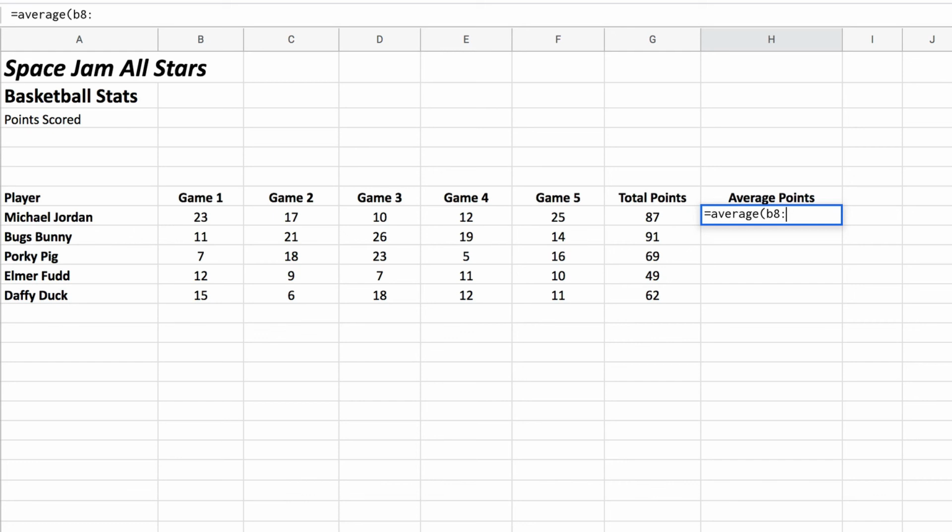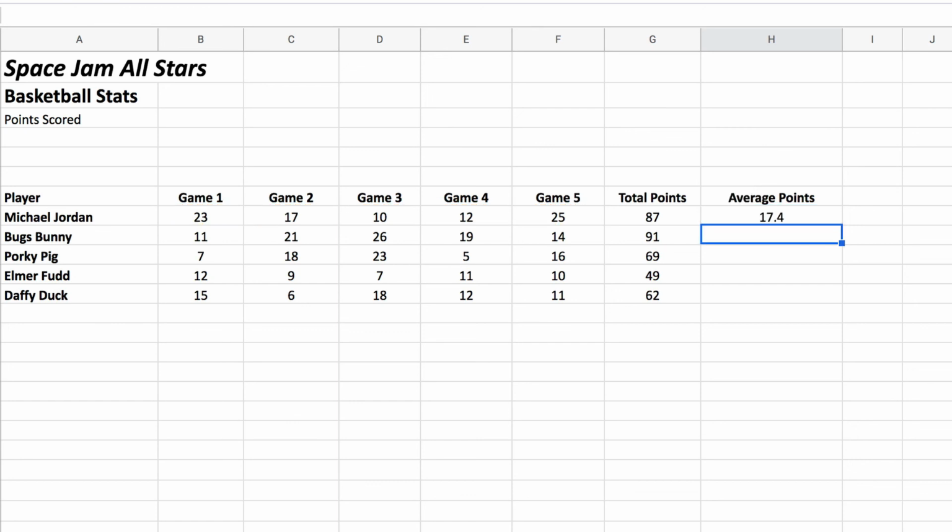All right, so you have to shift to get that. And then we've got to look for Michael Jordan, game 5. He had 25 points. What cell is that in? F8, I do believe. So I'll just type F8, and then I'm going to close parentheses. Now when you see those little orange dotted lines pop up on the computer, you know, okay, those are the numbers that it's going to use in the calculation. Does that look right? And I think it does. In this case, it's not using the 87. That's good. So it's just using those game 1, 2, 3, 4, 5. I'll just press the Enter key.